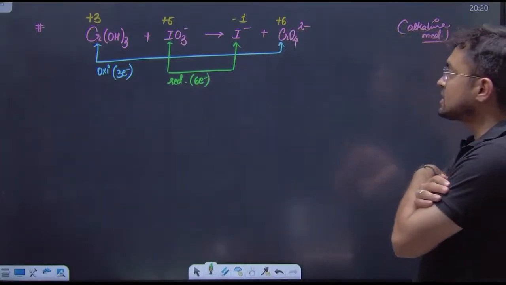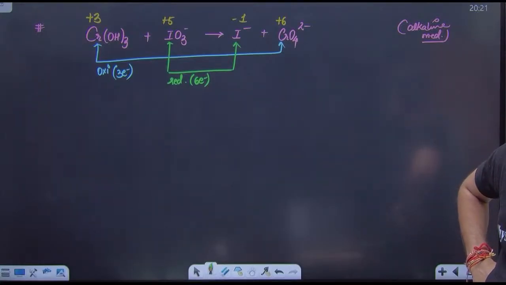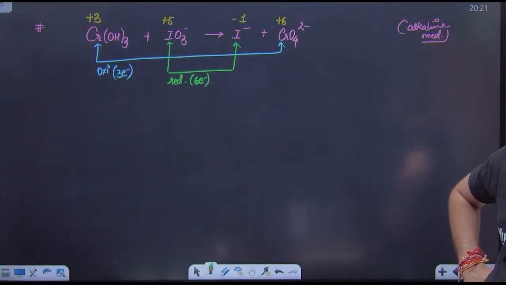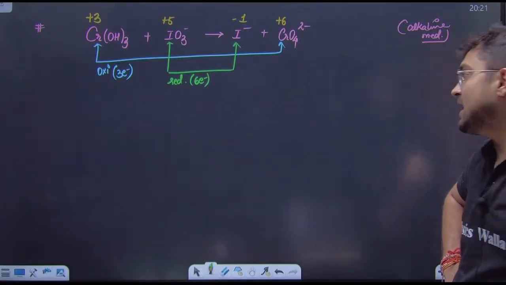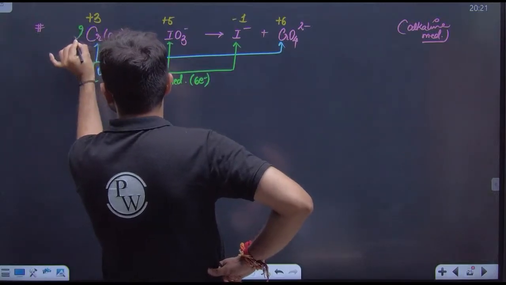Now guys, is everything sorted or is there something remaining? What will be the next step? What is still not balanced here? And why chromium seems not to be balanced? There's plus 6 on one side and plus 3 on the other side. So chromium is releasing 3 electrons, but iodine is taking 6 electrons. So now what can we do? Multiply. Yes, and multiply this chromium by what digit? 2. So we'll be getting 6 electrons. So 2 will be added here, 2 will be added here.